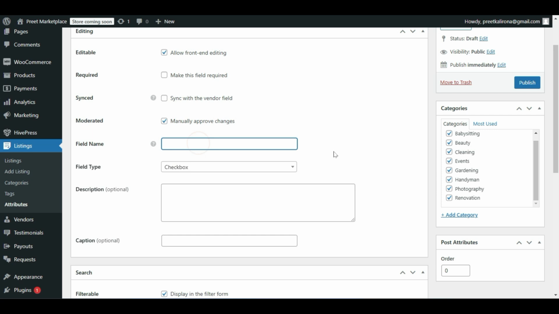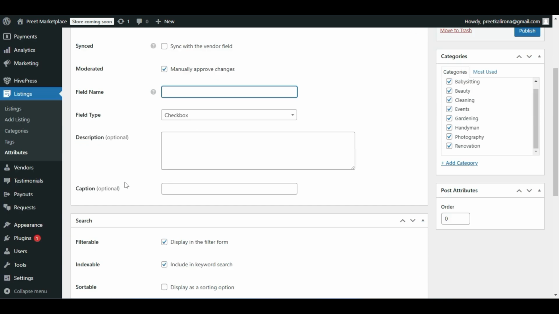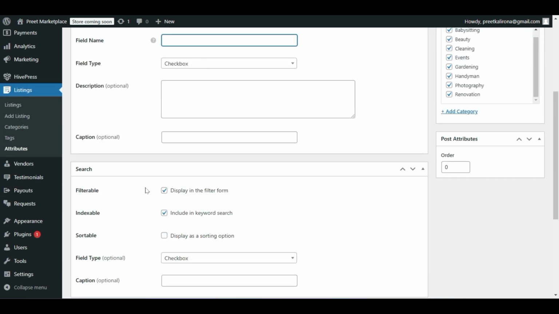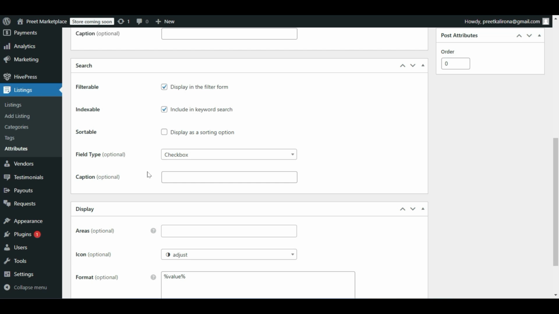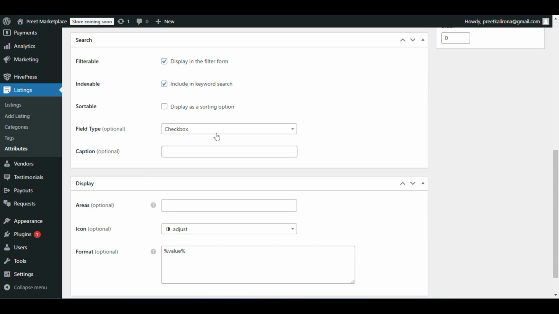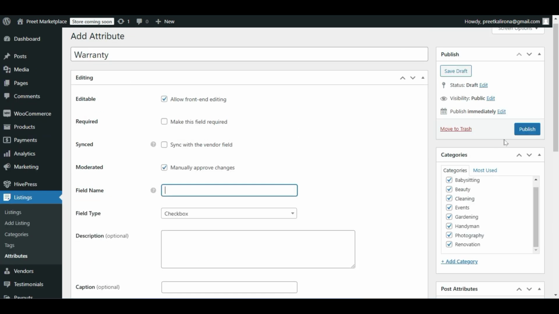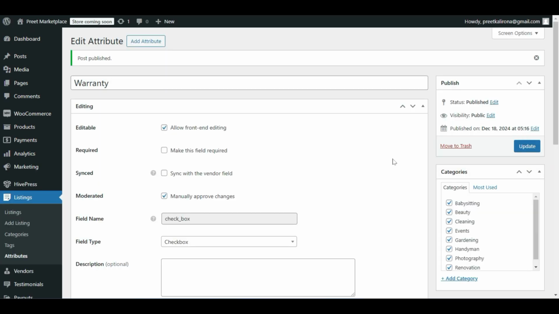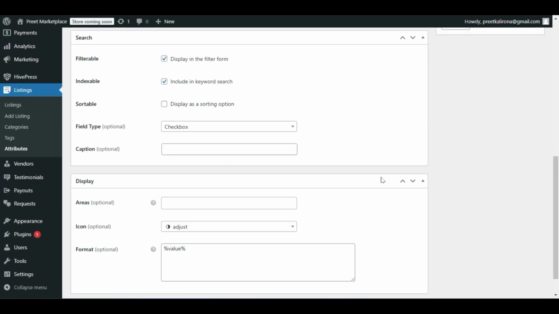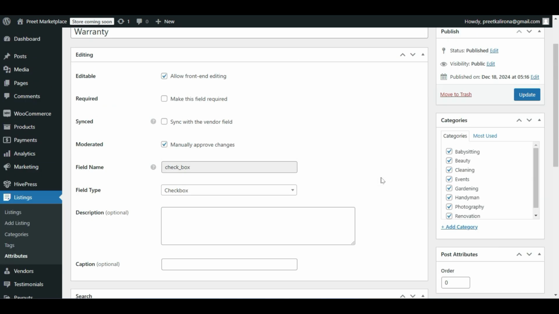Field name, field type. Then field type here, checkbox. You can add captions. When you click on publish, let me first provide checkbox, like that, and save changes. Just to publish it. And now we will scroll down after we are done with everything.